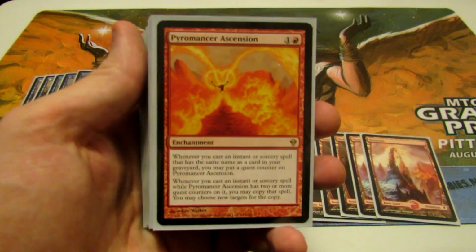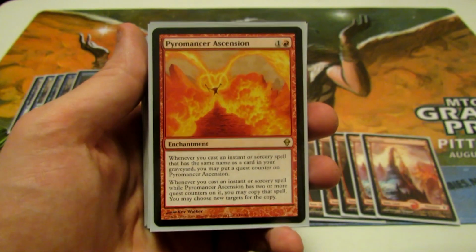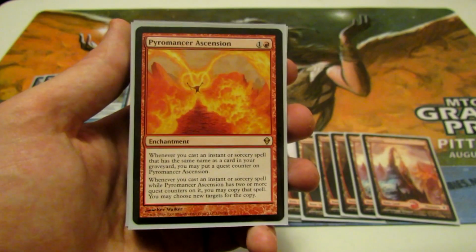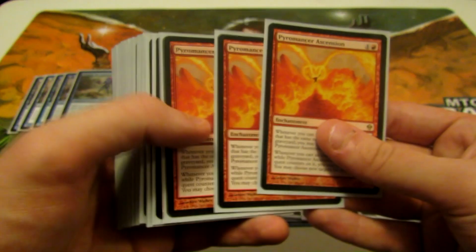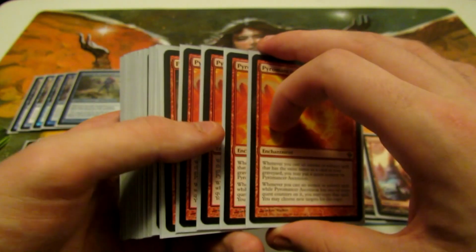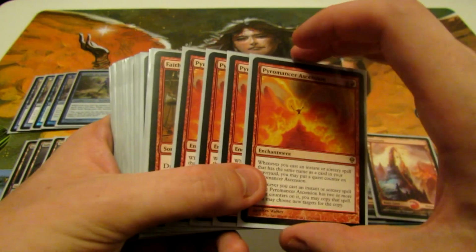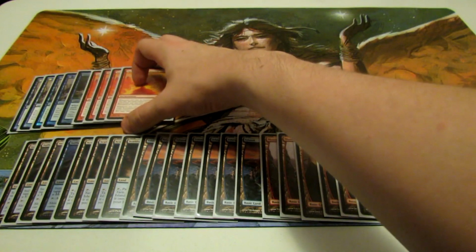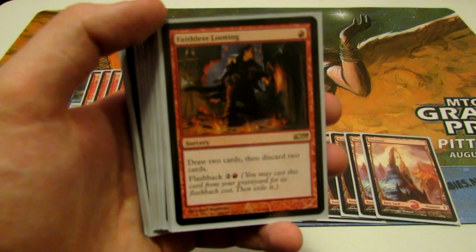Then we have Pyromancer's Ascension, so what this deck basically revolves around. Whenever this gets up to 2 counters and you start doubling up the spells that you're playing, it becomes really, really awesome for the deck. Everything just becomes so much more potent and viable. Being able to double up Lightning Bolts and other stuff is just way too awesome, especially if you can get another one. And the other Pyromancer's Ascension lets you create another copy.